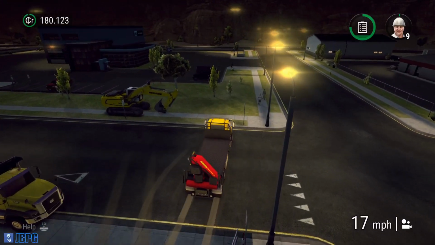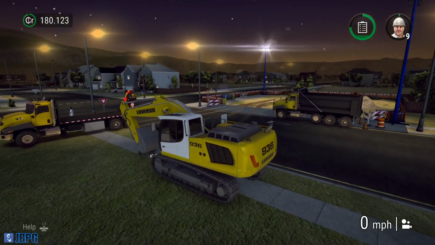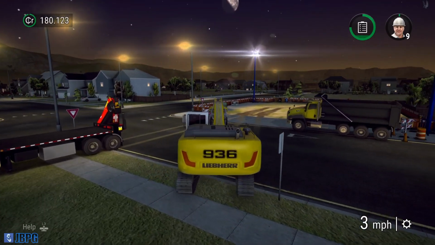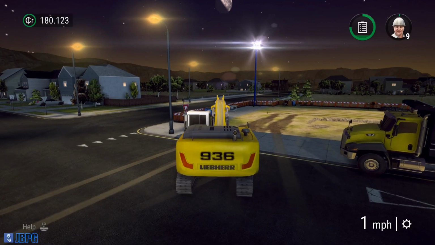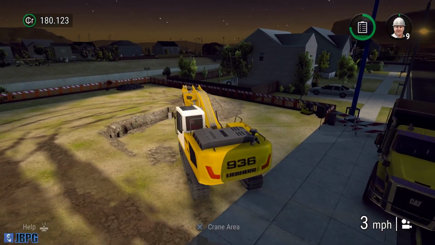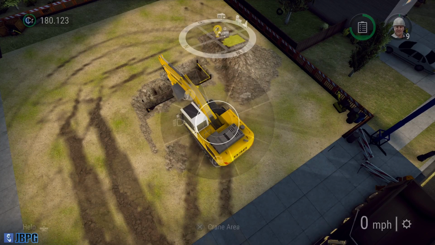Let's move this out of the way. Park it up just there. Switch to our excavator. And switch to go. Oh, wow, 3 miles an hour. This thing is mighty slow. Okay, there we go.